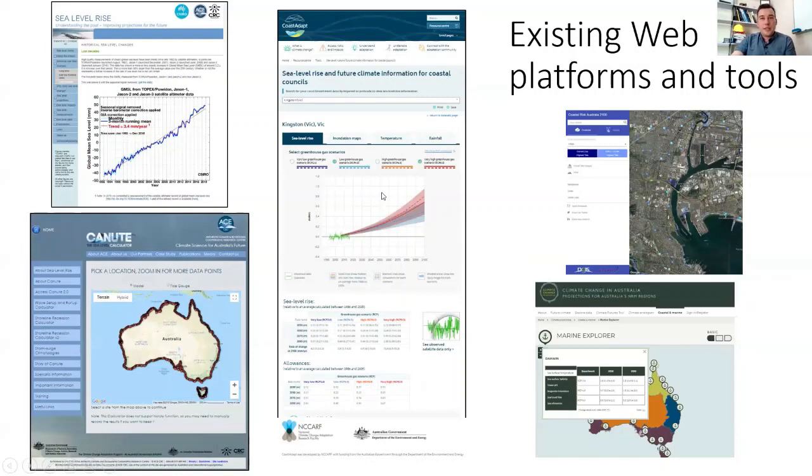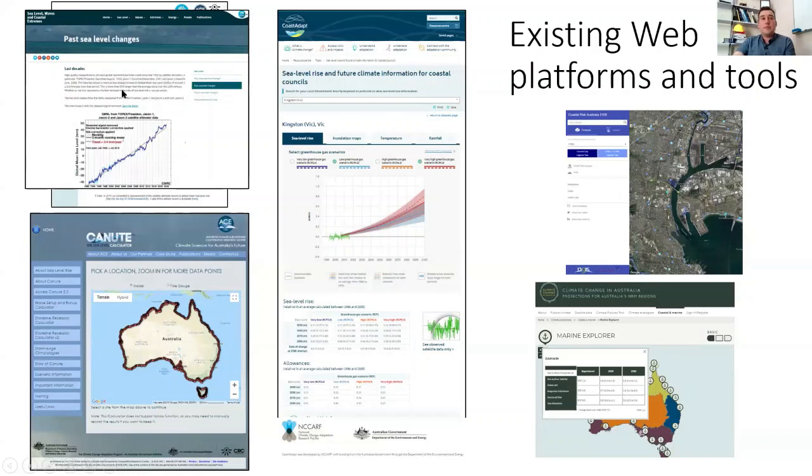So here I've made a screen dump of the many different tools that exist to investigate extreme water levels and water levels around Australia. Up in the top left is one of the first tools which provided information on the altimeter trends and also the climate model data and background information on sea level rise. So recently at CSIRO, we've developed a new web tool, and we've migrated a lot of that information into the sea level waves and extremes webpage. So we'll show that a bit later.